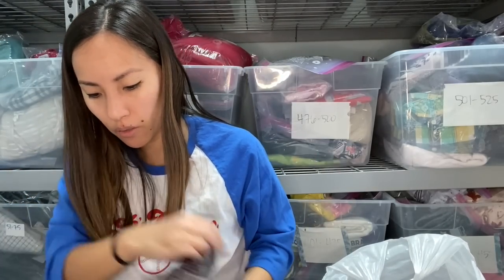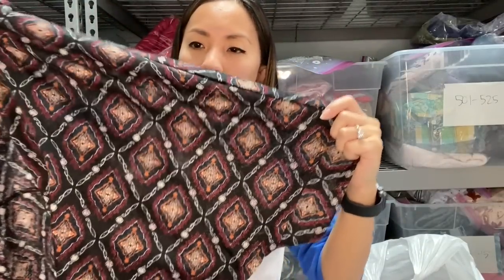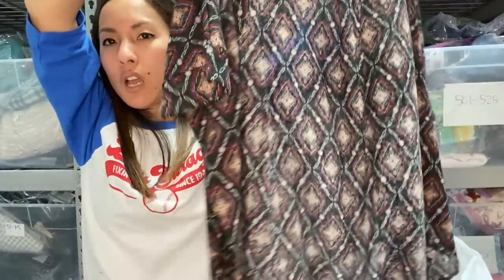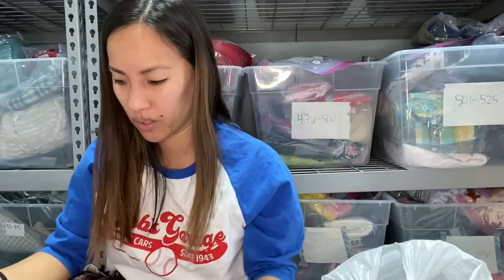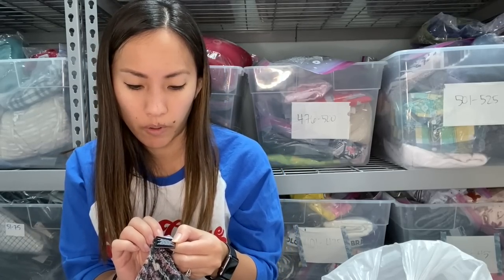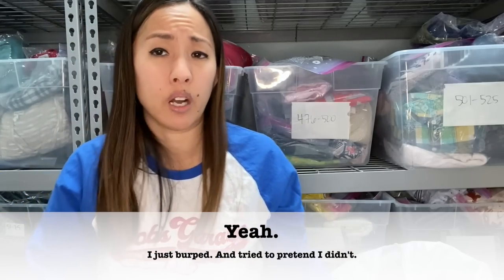Another item also in a size 3X — it is just this open-front cardigan with a really fun print. I think you could call this a kimono. It seems pretty lightweight. Torrid usually doesn't use the greatest materials — it's a lot of polyester and stuff like that, so this doesn't feel that great, but I think the style is there. It's 100% polyester. This is from November 2017. I don't think it's going to make me a ton of money — I'll probably list it for $25 and realistically get like $18 to $20 for it. But again I'm just happy to carry some nice plus-size pieces.